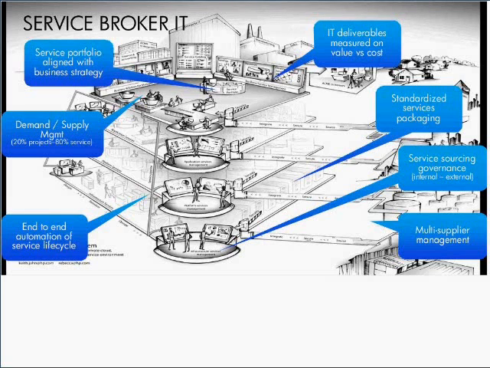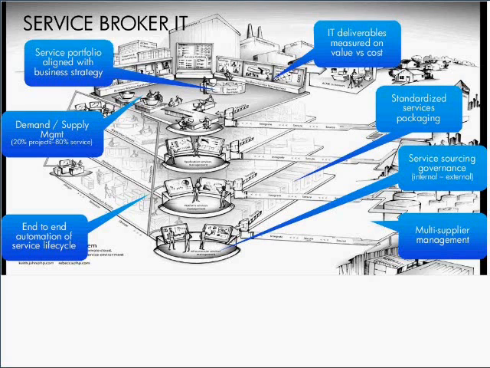But in reality, the UCMDB, while it's very important, is an operational cornerstone or a delivery cornerstone. And the service portfolio is actually the cornerstone where the business engages. It's what the business sees. It's what people value, right? It's what the IT organization delivers to the business that is valuable. And that is going to become the new cornerstone of the service broker IT organization. And that is the key to moving the deliverables from being measured on cost to being measured on value.